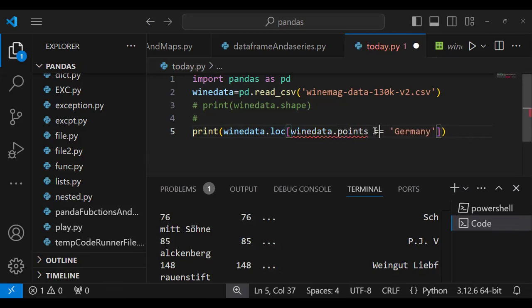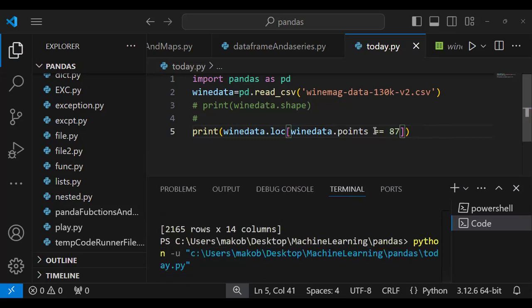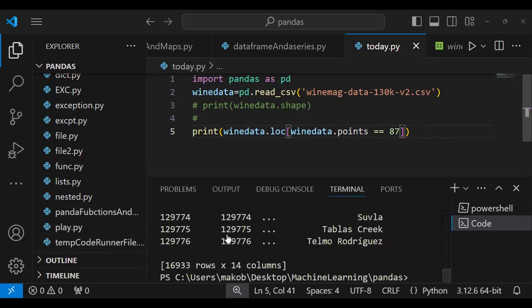I saw a lot of 87 somewhere. So let's display the data for wines which have the ratings of 87. That's all that I want to display. Run. And there they go. All these have the ratings 87.